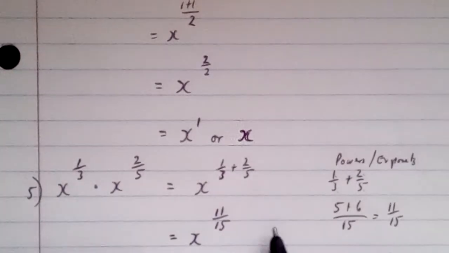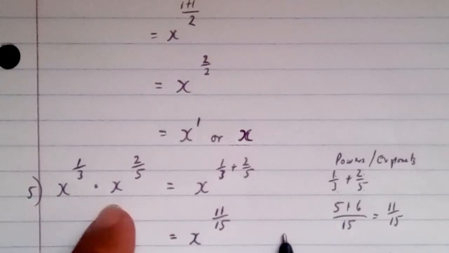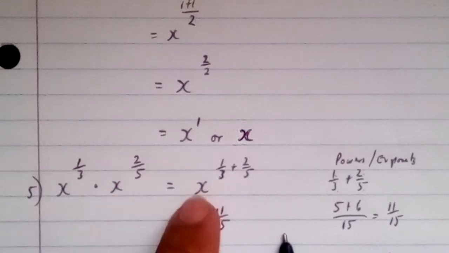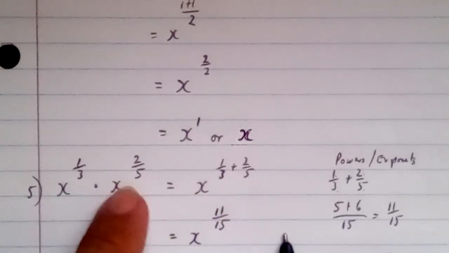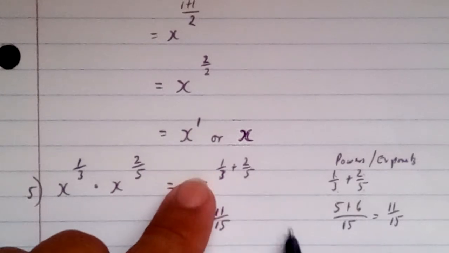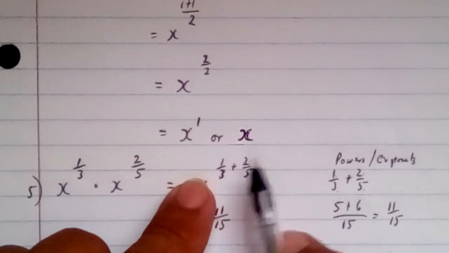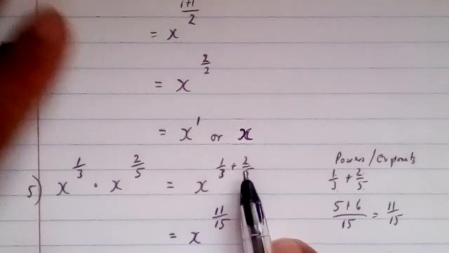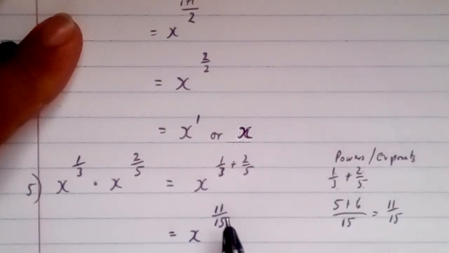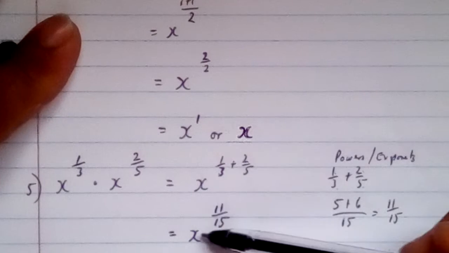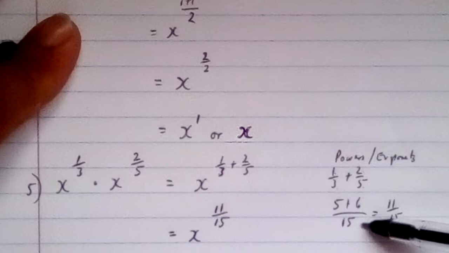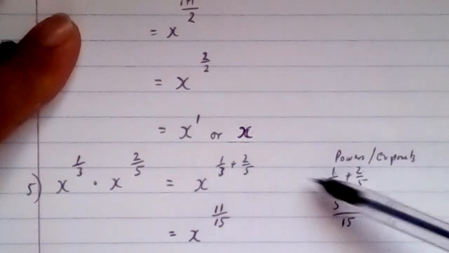All right, so notice what we did here. We multiplied the two bases. How do we multiply them? We keep the base and add their powers. Their powers are two fractions, so we keep that base and simply proceed with the rule of adding two fractions. Okay, and the working of these two fractions, it is acceptable for you to do it on the side, so that you don't have to do everything here and jumble up all of the work. And notice then fewer steps are shown because you can show the working on this side. So my advice, try to do your work on the side, but make sure you put it in alignment with what you are working with.